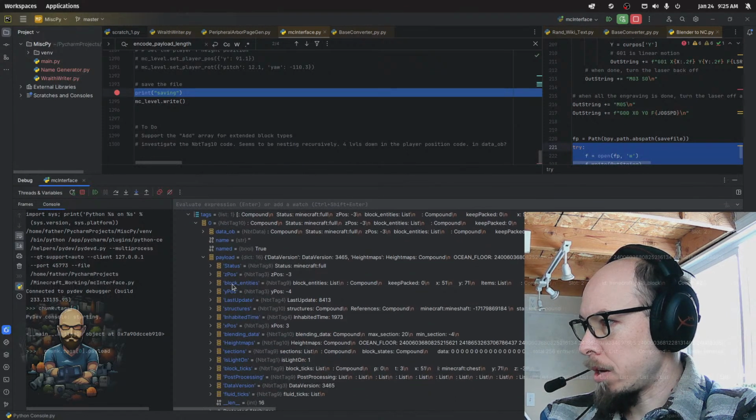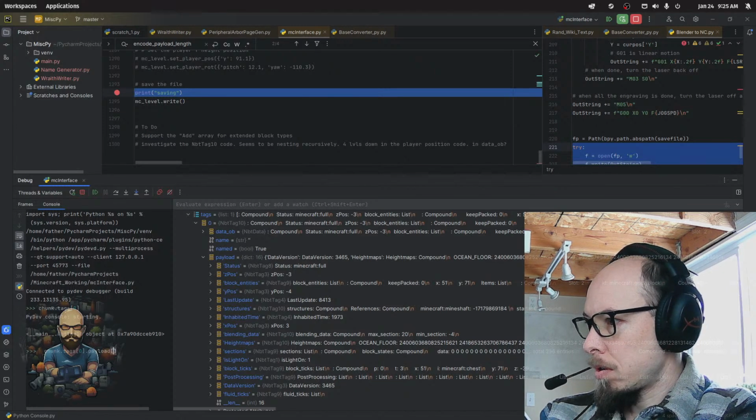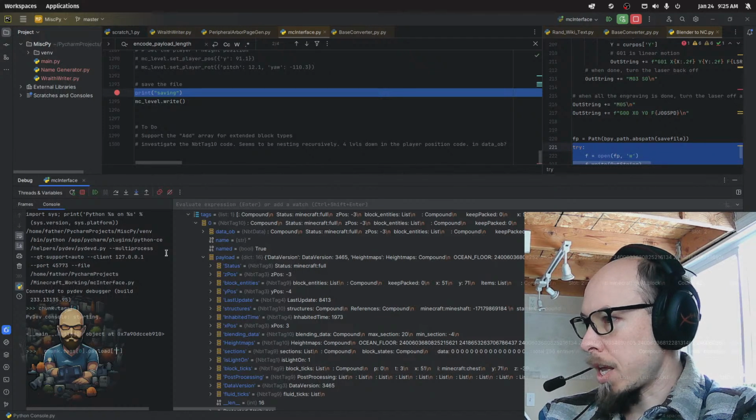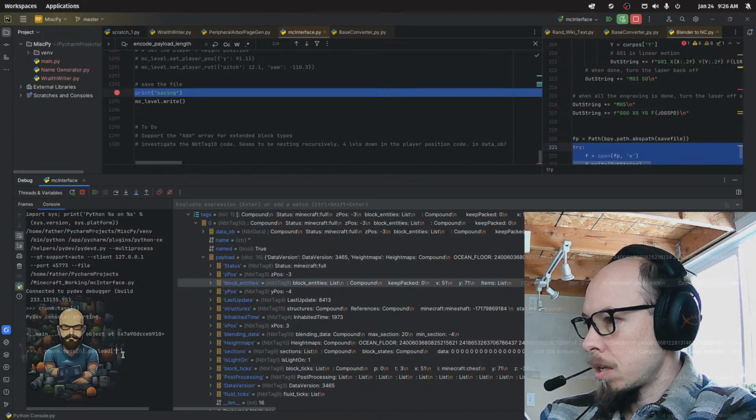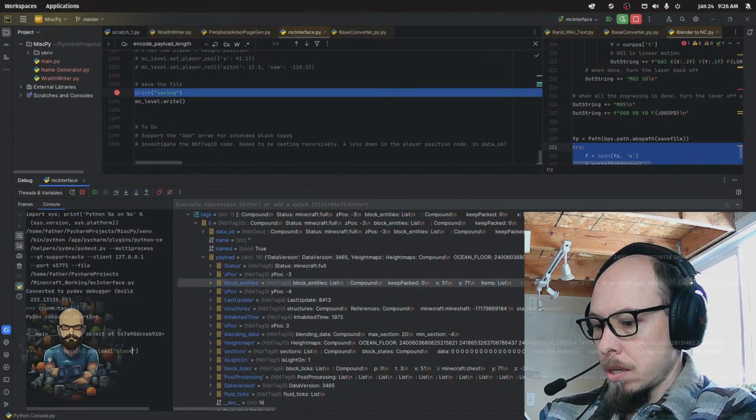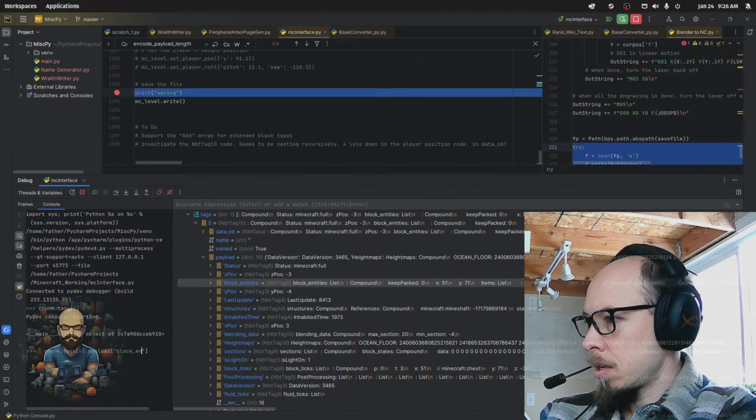Yeah, dot payload. And then this is a dict. So this should be payload of block entities. Payload block entities.